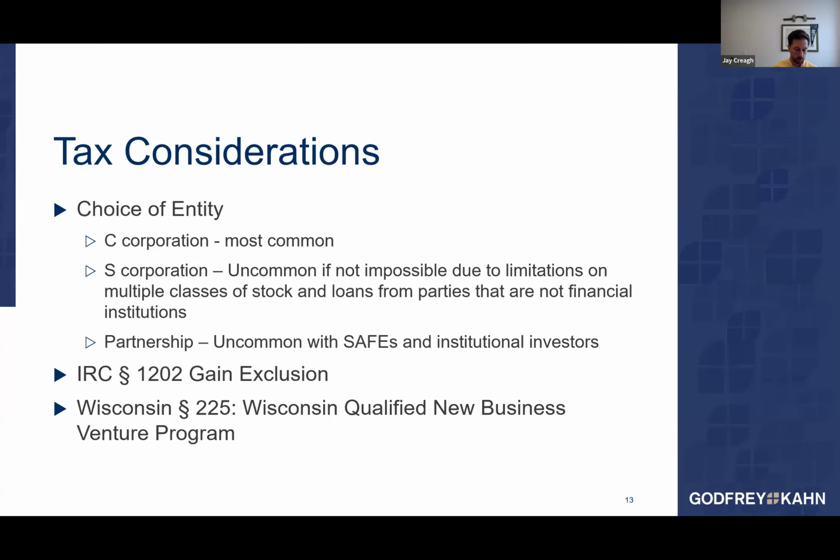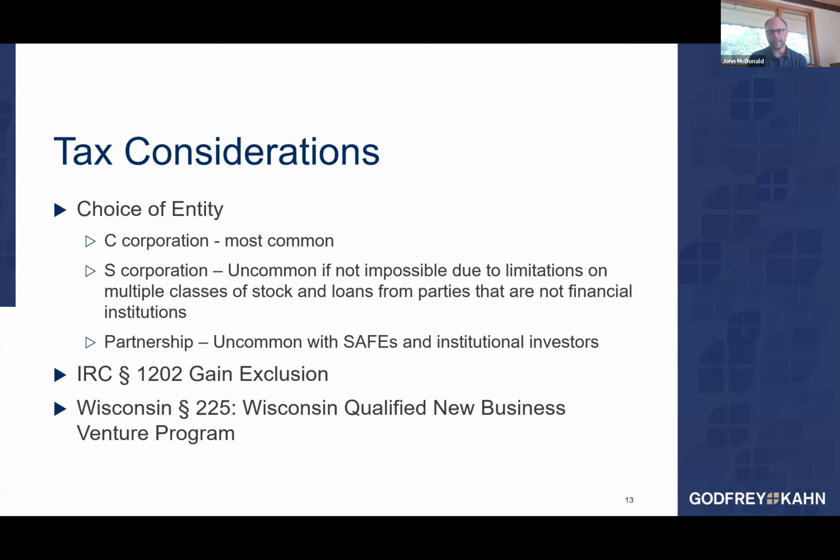And then it also excludes some businesses like real estate, insurance, banking, professional services, leisure, hospitality, transportation, and construction. And while you do have to be headquartered in Wisconsin, you don't have to be a Wisconsin entity. You can be a Delaware entity and still qualify as long as your headquarters are in Wisconsin.